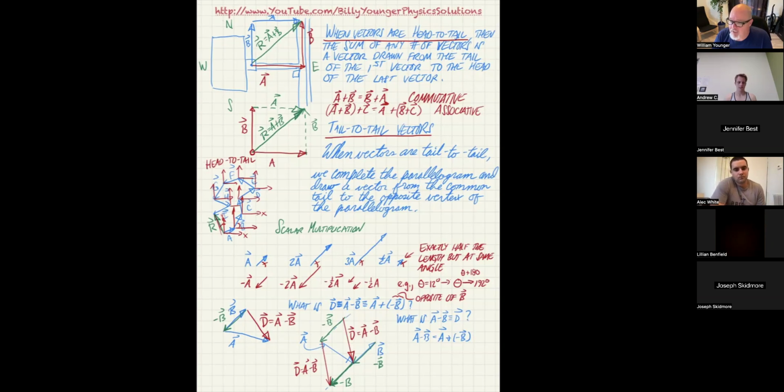to tail or head to head or tail to tail? Because these actually do appear occasionally as test questions. I'll have drawings like this, and you're supposed to draw them directly on the diagram, the right size, completing parallelograms and that sort of thing. And then that's supposed to be, you know, your ability to show me that you know how to add vectors graphically. All four of these are reasonable options.